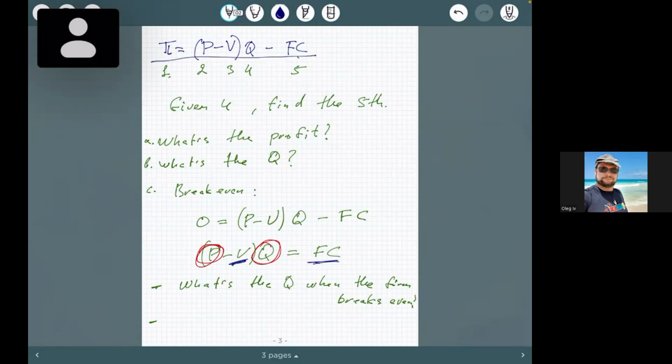But for now, just remember the formula, this one. Remember the type of problem, so you can find what's the profit, you can find what the quantity is, if you want to make $1 million in 1 year, whatever, how much you need to produce, and types like this. So the other type is time.